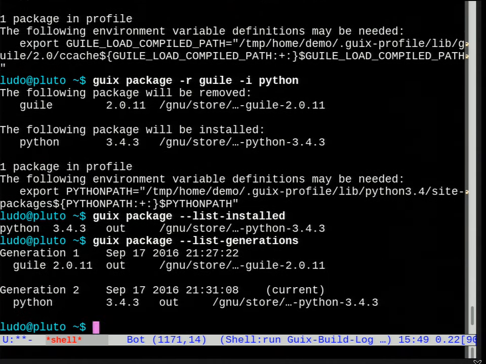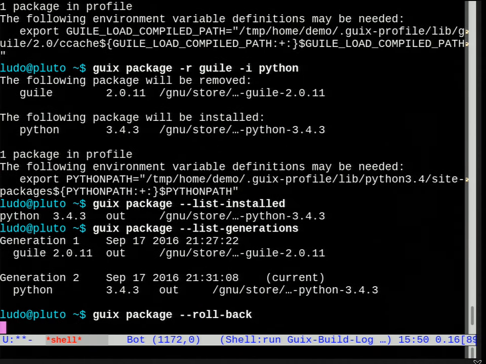So first of all, I can check the available generations of my profile, my set of installed software packages. And here I have 2 generations. The first one contains only Guile, whereas the second one contains only Python. Right. So now I can simply say roll back, and I'm back to the previous generation.